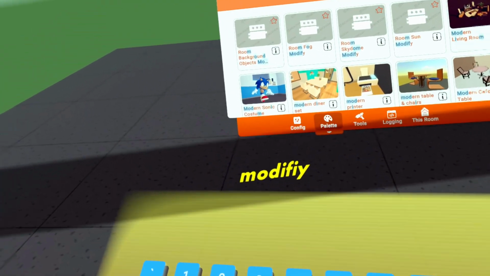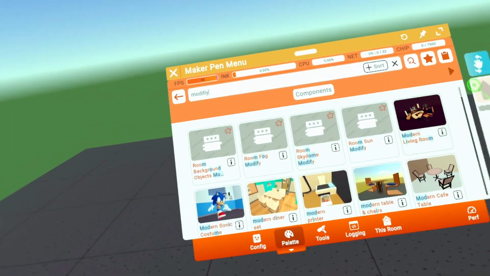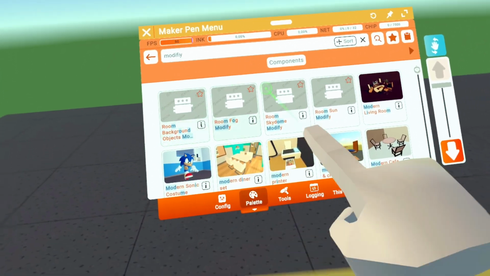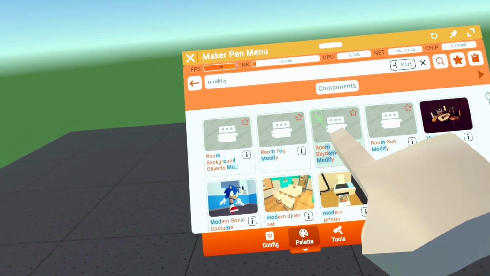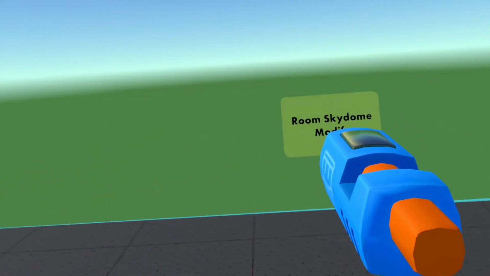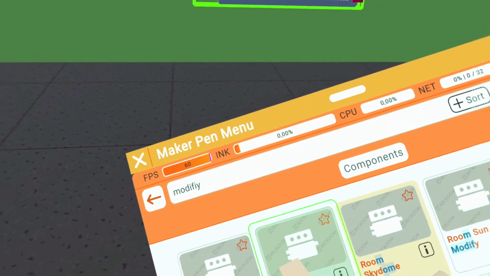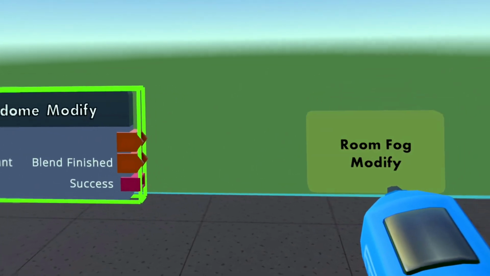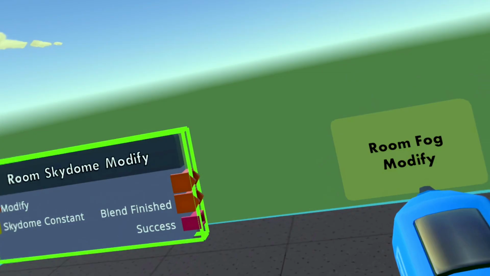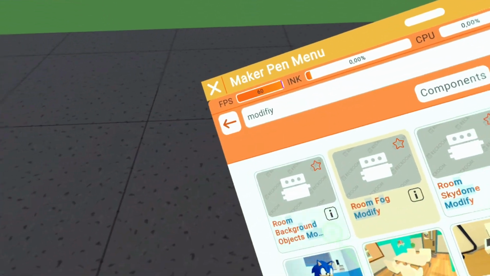Okay, what we need for that is modify chips. So if you type modify, you have different options here. Skydome, fog. Don't necessarily need the fog, but it helps for the night.